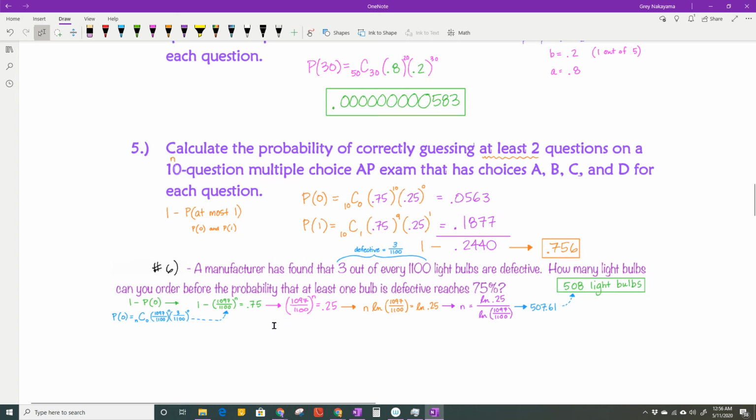Okay? And the last thing before I finish, some of y'all might want to get this number and put a decimal and then round that decimal. If you rounded that decimal and carried 0.997 throughout the problem, when you finished, you would get an answer of 461.4. And you can see that would make that 461 light bulbs, which changes the problem considerably. So I would encourage you to not do that. Leave those fractions in there. Your calculators can handle it. If not, I know ClassCalc can. So just put it in. You want to put it in your calculator just like this with the horizontal fraction bar to make sure you get that same number. Okay, so that ends 11.4, our binomial distribution.